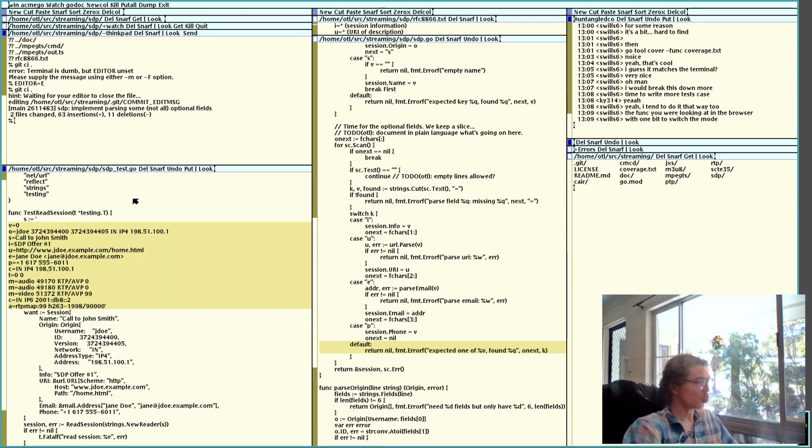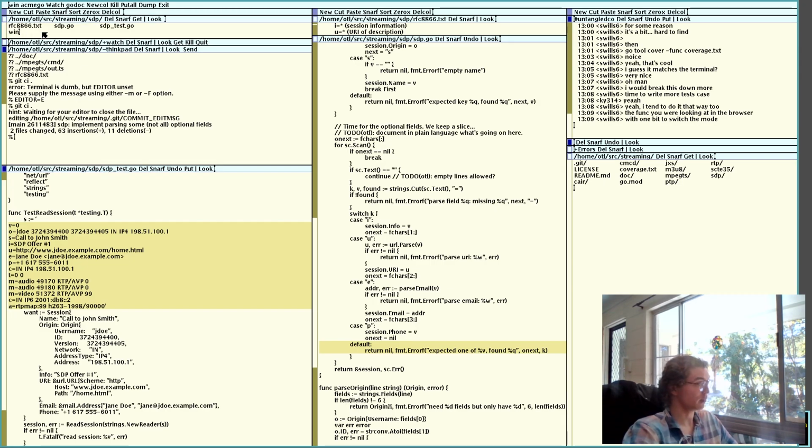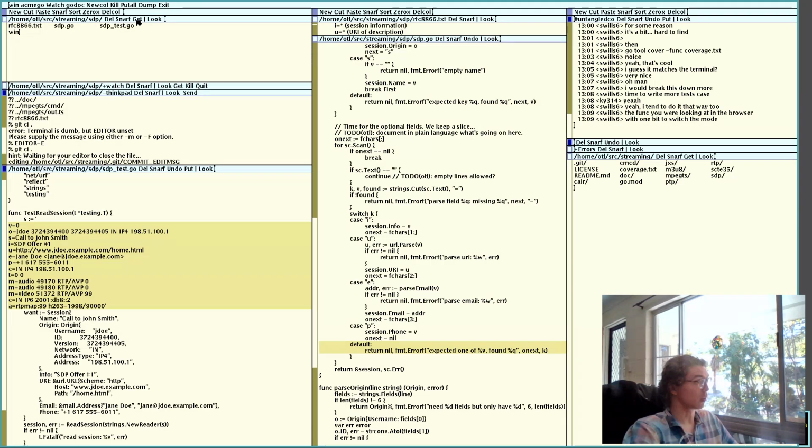We can put all of these into separate files in a test data directory, and give them names. So what I want to do is get that and write it to a file in test data.